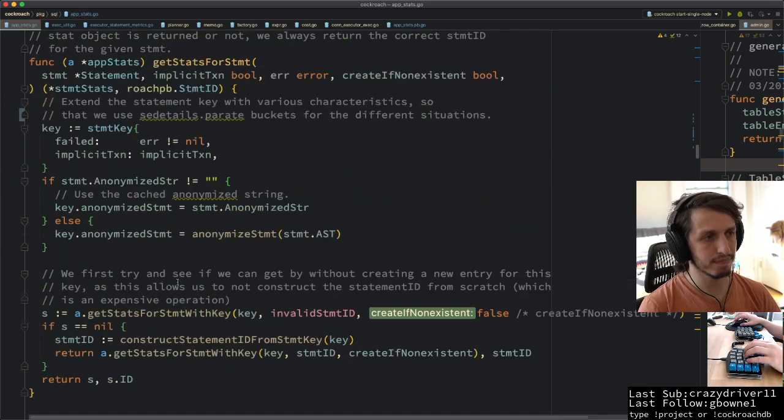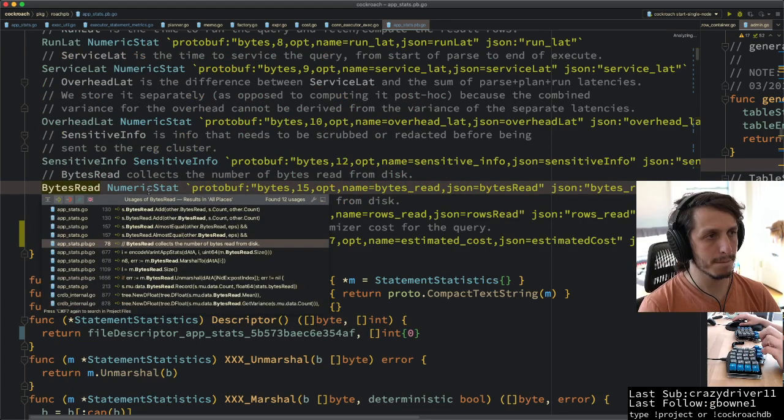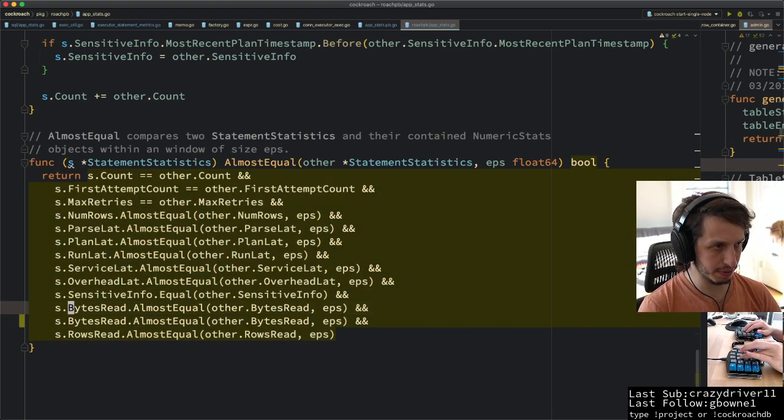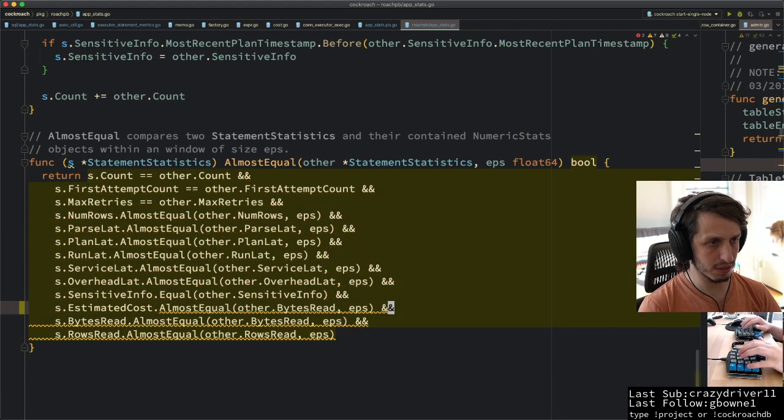Sweet. I think we have to add a little bit of boilerplate here. Estimated cost almost equal to estimated cost.